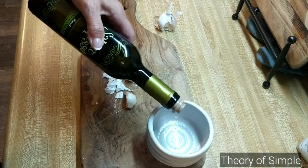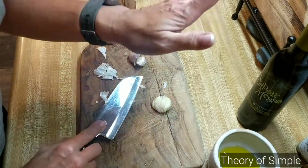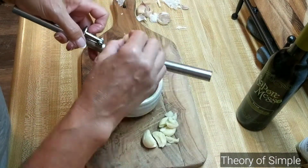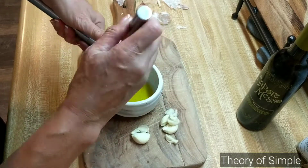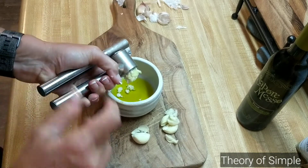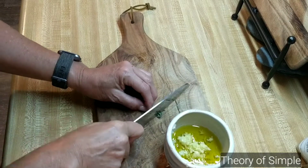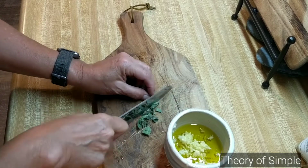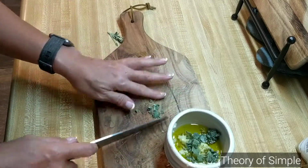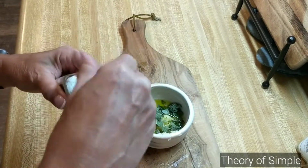While my artichokes are steaming, I'm going to go ahead and get started on the oil that I'll use to spread on top of the artichokes before they go in the smoker. I'm using extra virgin organic olive oil and some organic garlic. Then I add some fresh herbs from my garden. This time, it's thyme. This black truffle sea salt adds a perfect flavor for the oil.